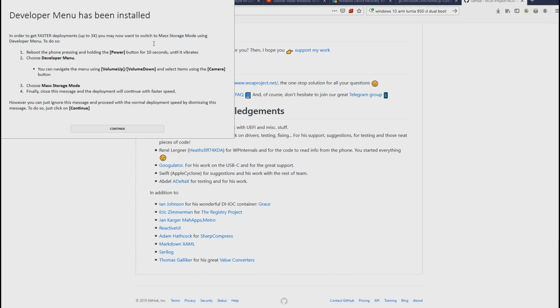Okay, after a couple of different tries, and I had problems with downloading stuff and so on, I just restarted it a couple of times, and after a while it worked, and I got this menu then. Developer menu has been installed. In order to get faster deployments up to 3 times, you may now want to switch to mass storage mode using the developer menu too. Okay, so I might do this just to make it a little bit faster. I don't have to, but I could.